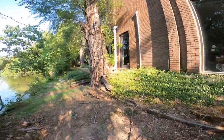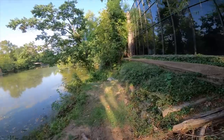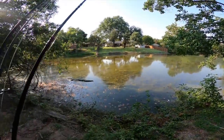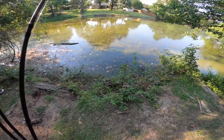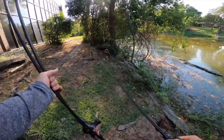This is nuts though, man. It's like an abandoned office building. There's like old stuff in the offices here. Nothing but cobwebs out back. Crazy, man. You'd think it'd be some good fishing, but there's just so much grass. It's tough to say. I'm gonna try and get across this place again with the frog.